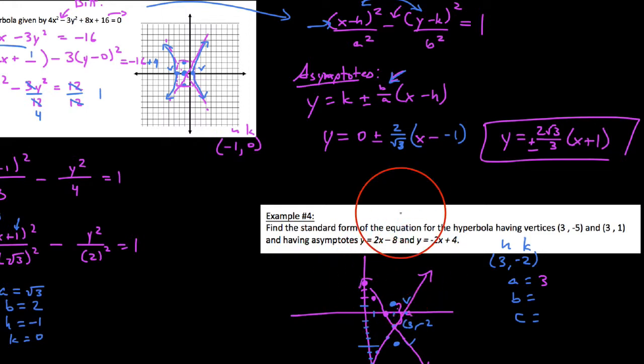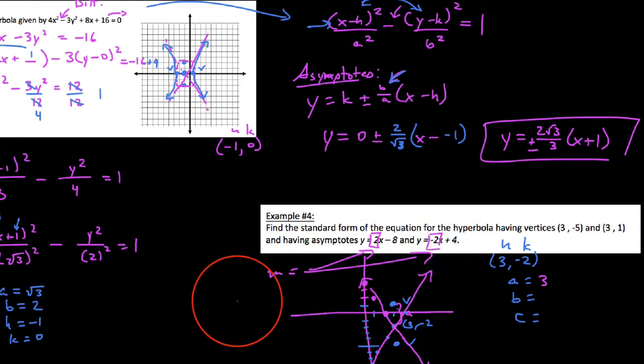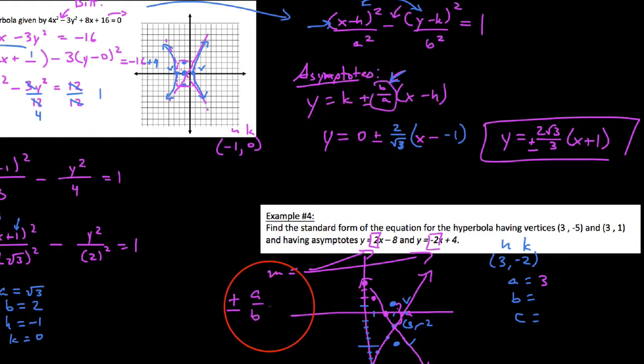So in terms of a and b, one thing is for sure here. We say in either case we're getting plus or minus 2 as a slope, and I just wanted to draw in the picture so that we could see this a little bit better here. But one thing I will point out here is this: in either case we'd say plus or minus. Since our horizontal axis runs vertically here, remember we said that it would be a over b as our slope. So we could say that a over b in this case is actually equal to 2, or -2.